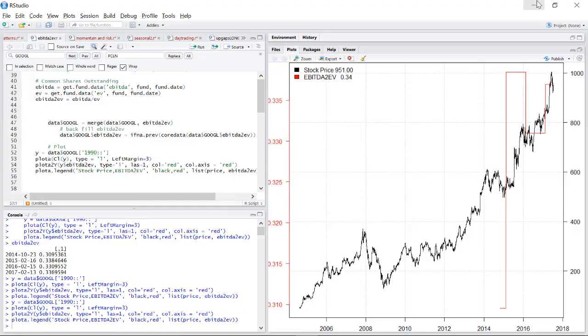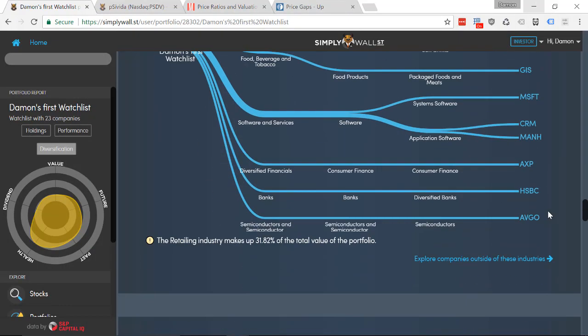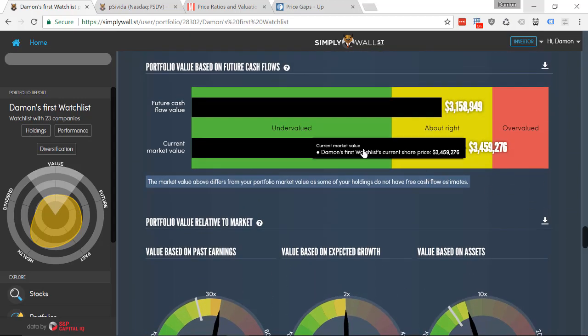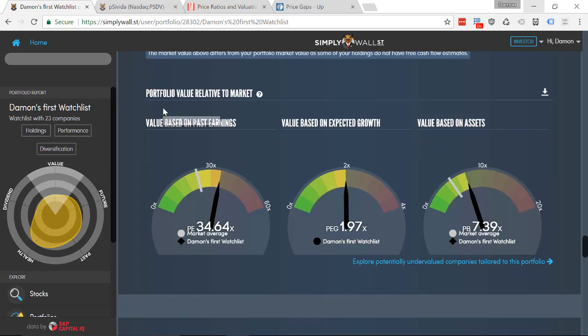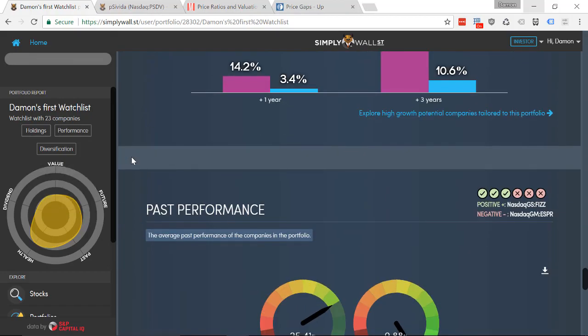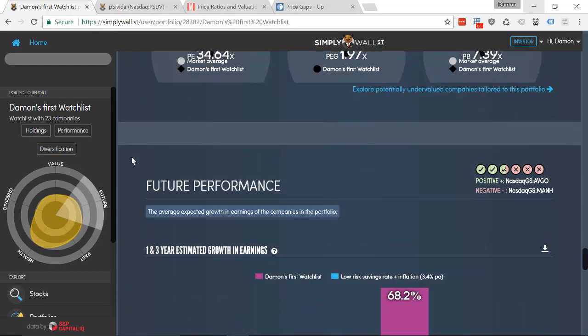But that's me. I think most investors don't have a way to get a lot of this data, and it's really cool to be able to bring up not only the discounted cash flow for your entire portfolio, but it's cool to be able to have those graphs. Where are we? Well, for an individual stock, because a lot of traders make the mistake of looking at point estimates when they should be looking at trends.